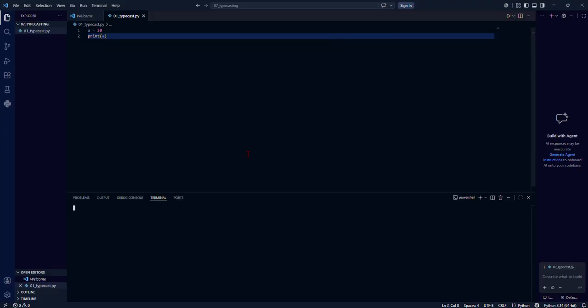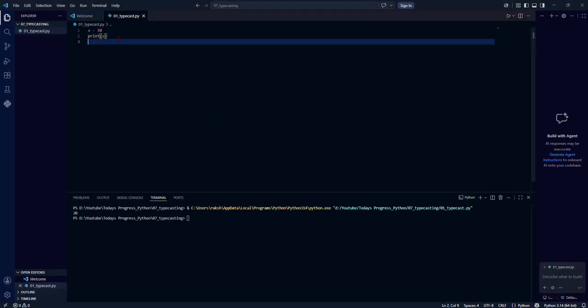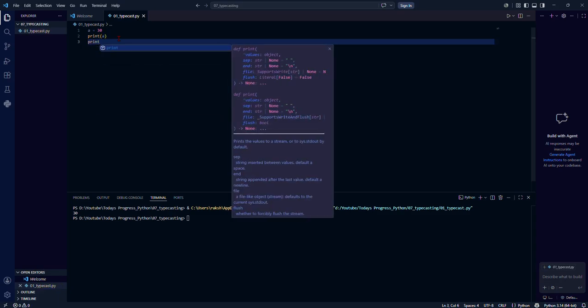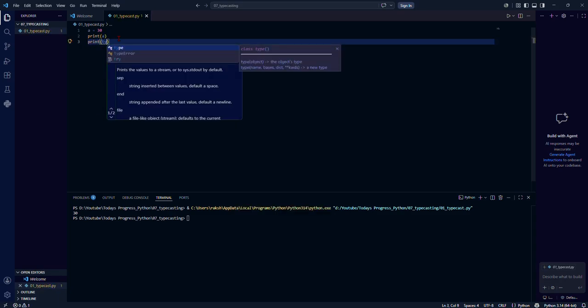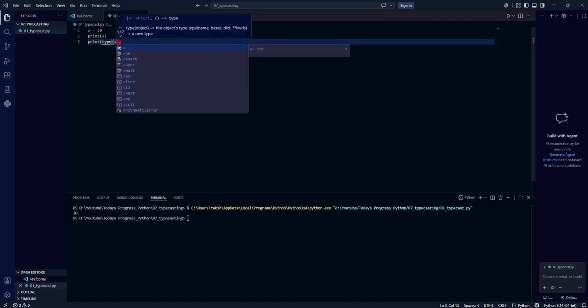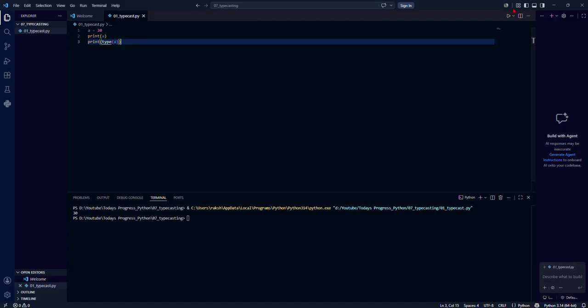We know we will get 30. Now if I print type of a, again we know the answer, class int. So 30 is an integer here.